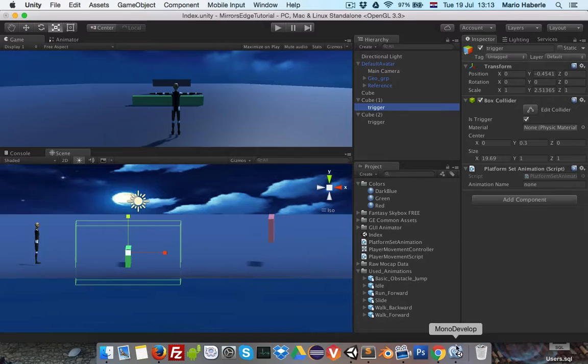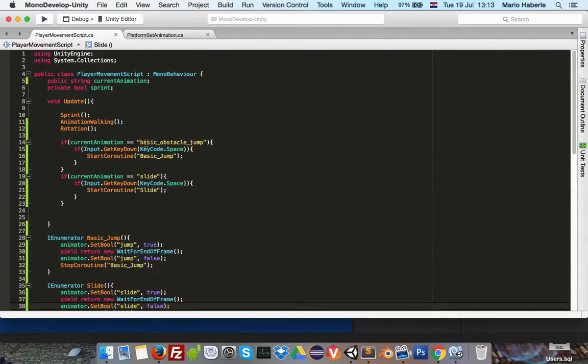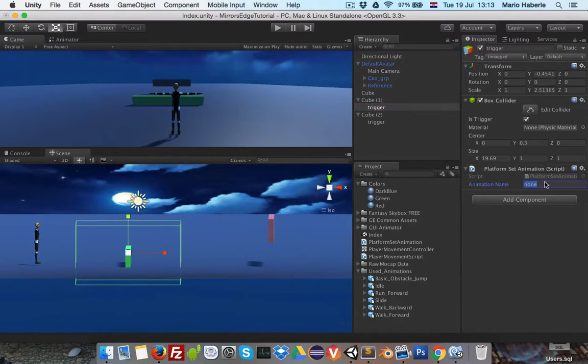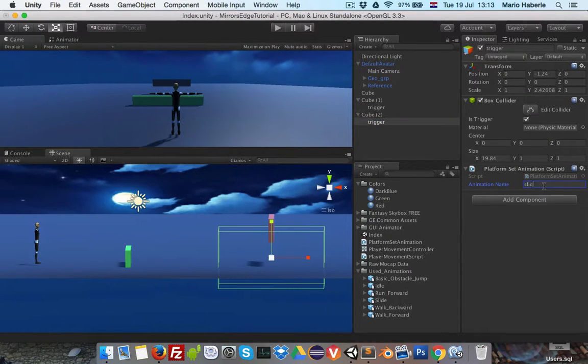This one is, what would we name it? Basic obstacle jump. And this one is slide. So if we run this, I hope this is going to work now.